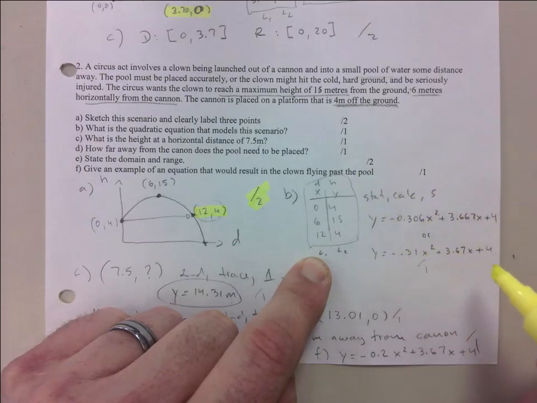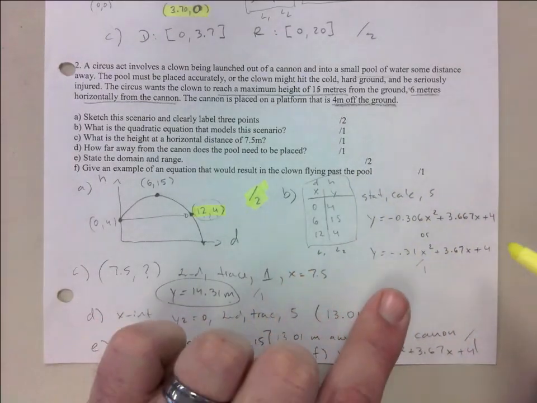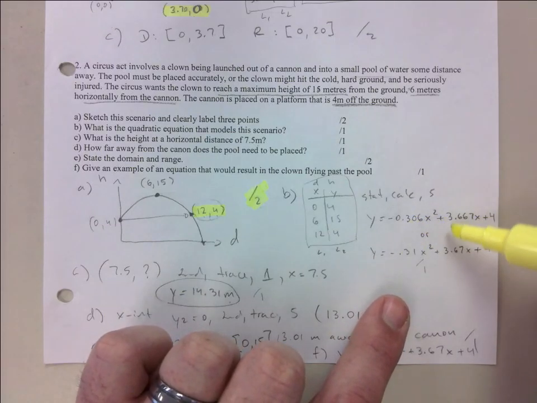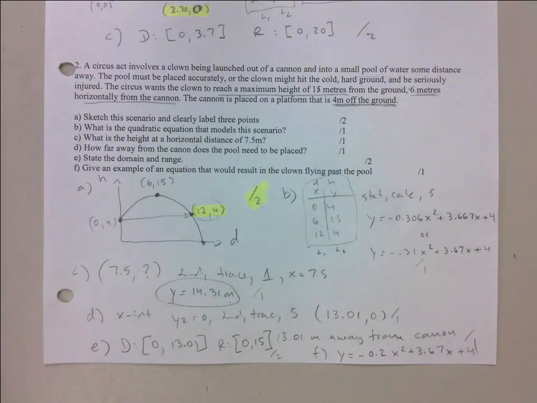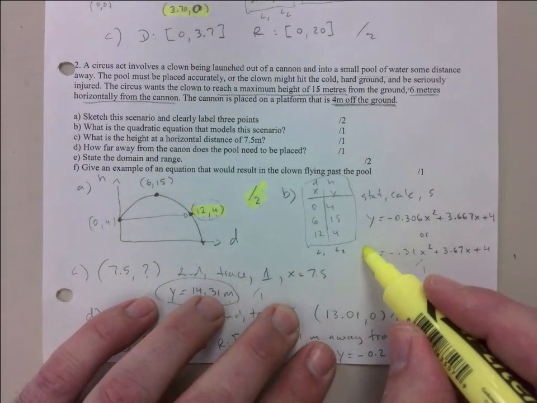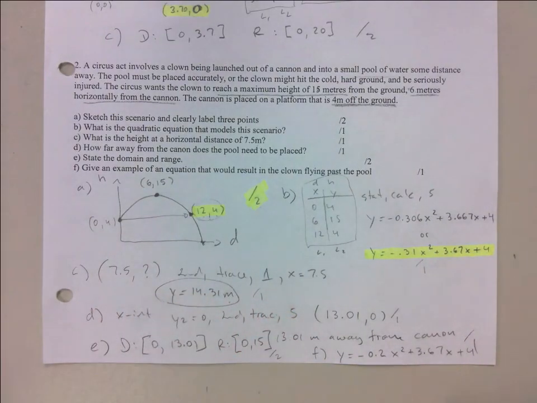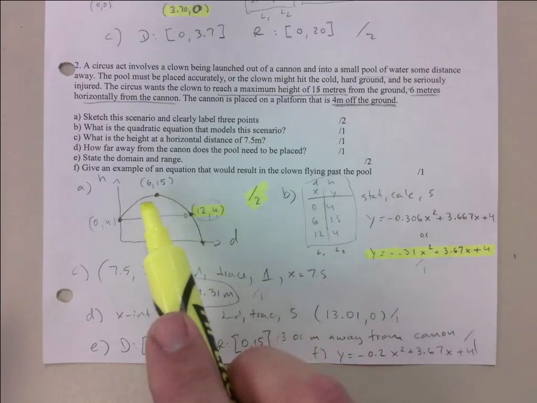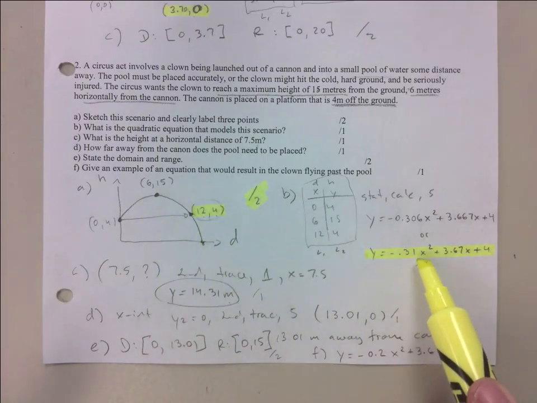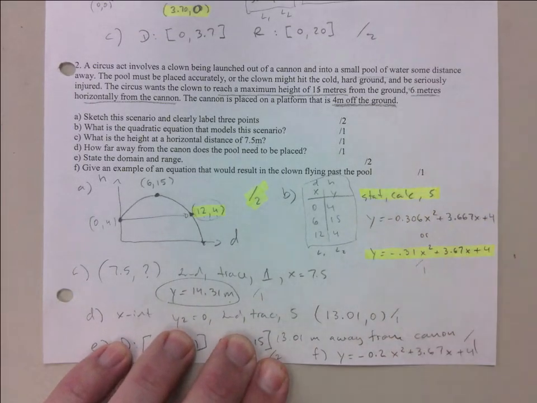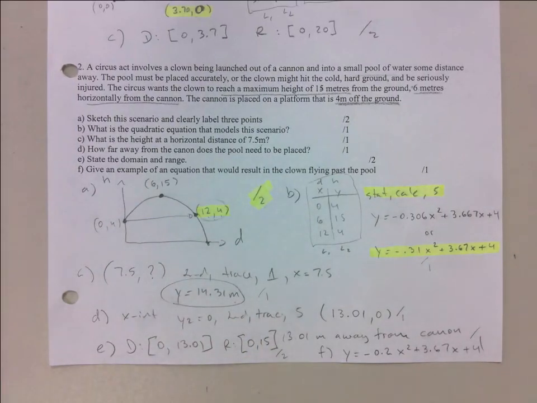Then for the equation, you either round it to 3 decimals or 2 decimals. I don't care as long as you round to at least 2 decimals. This is what most of you are probably going to have if you got it right. If you make a mistake here, you still mark this wrong, but you go step, check mark. Like you did the right steps. You showed me your keystrokes. Your work is still consistent.